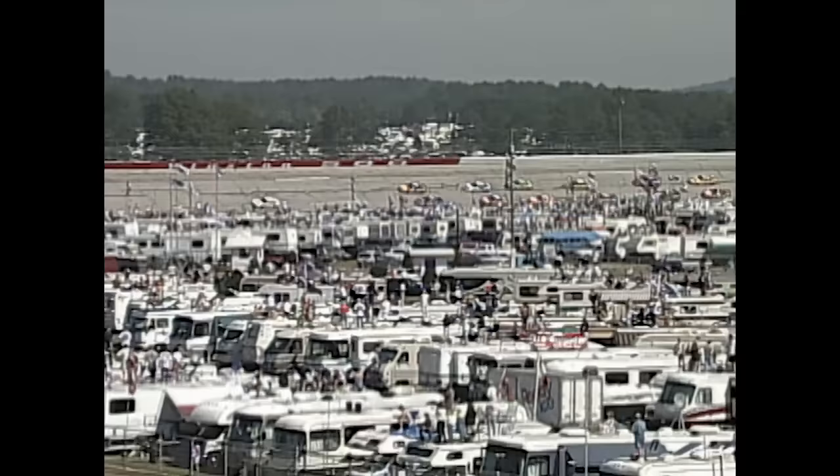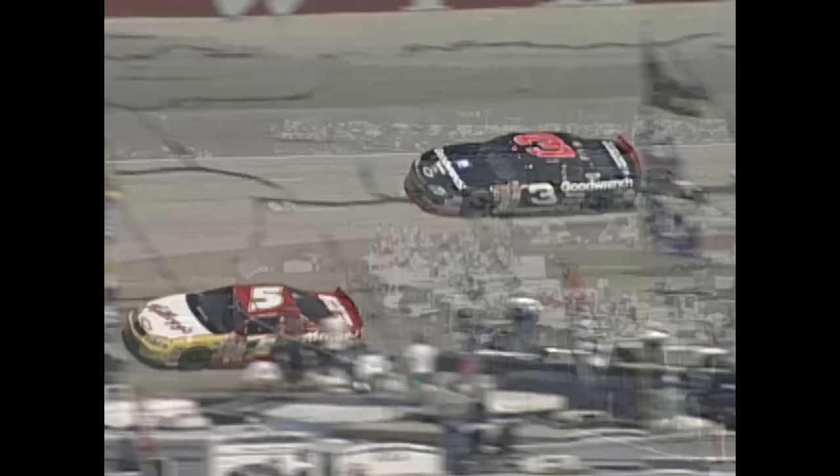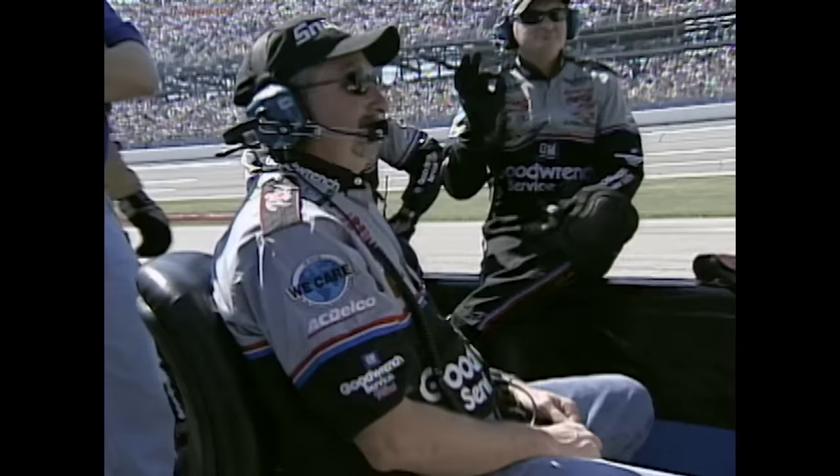Bill Weber. Well, Kevin Hamlin is the crew chief for Dale Earnhardt. Last night, he was a driver in an exhibition monster truck race here at Talladega. You can see he is seated in the pit area today. That is because last night, he got a compression fracture of the vertebrae in his back. So he's in a great deal of pain, but is in the pit area today.